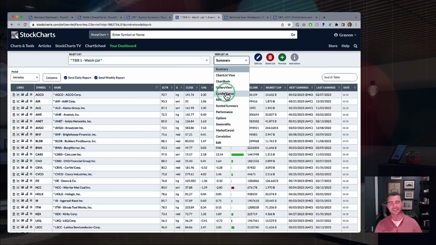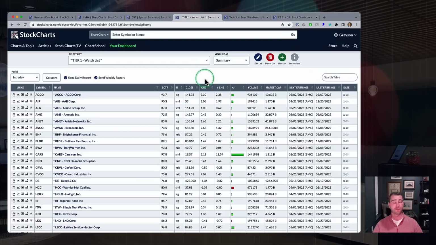So having quick access to your chart lists in a dedicated tab, I think is a great way to streamline your workflow. So if you're familiar with chart lists, if you're a StockCharts user, hopefully you are, that is another one that's probably going to sell itself. I don't have to say too much on it. Having a chart lists tab is an incredibly important little workflow tip there for our little process today.